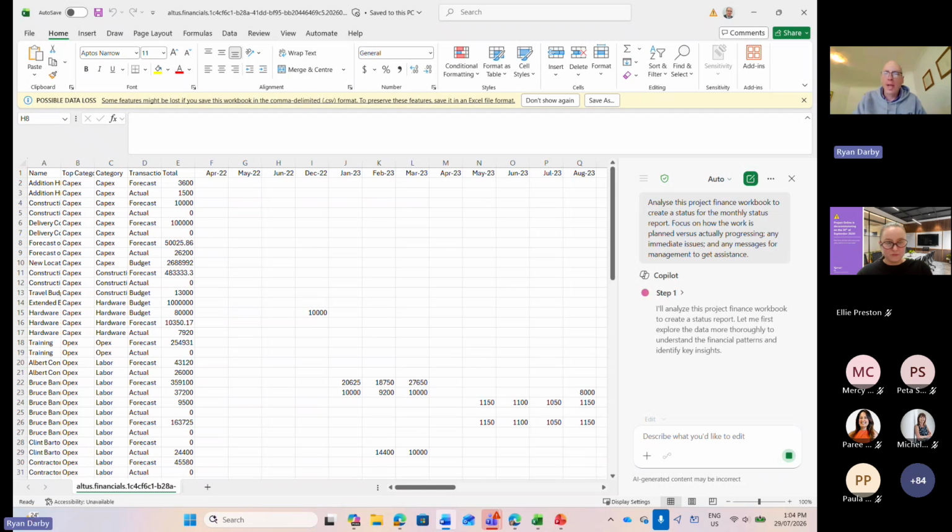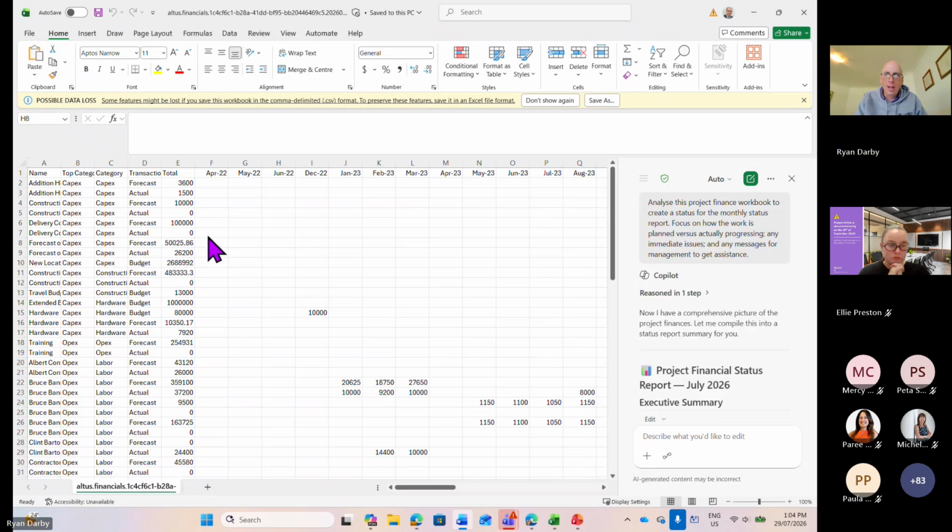Okay, I don't want to wait because I don't like dead time on the air. It will come back and does a pretty good job. What it had done before was work out where things are stuck and figure out what's going on. In this particular example, there has been some work planned for months and there's been nothing. You can see there's a big gap here. Oh, here we go.